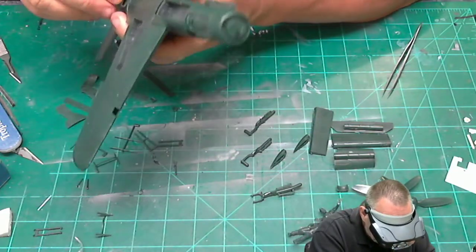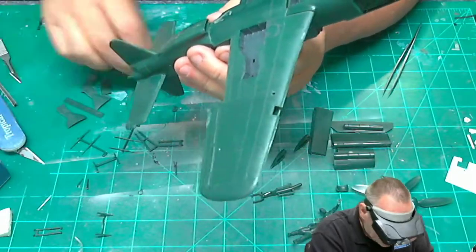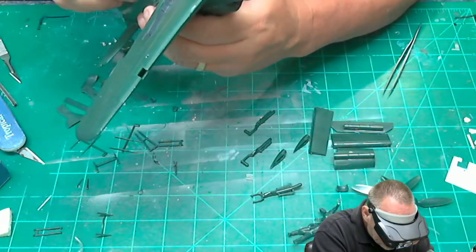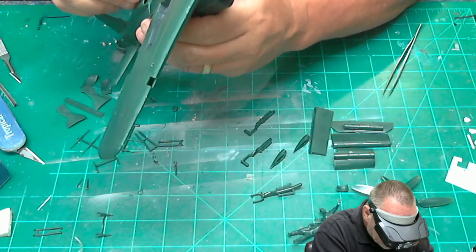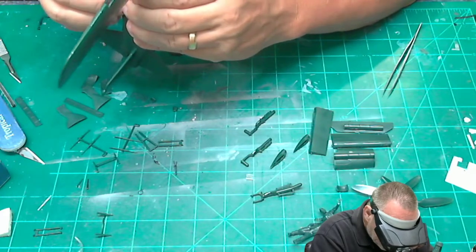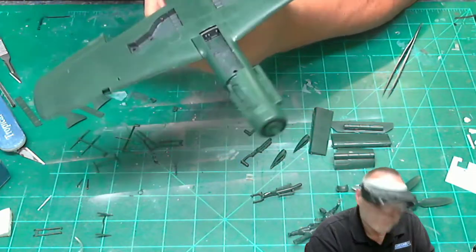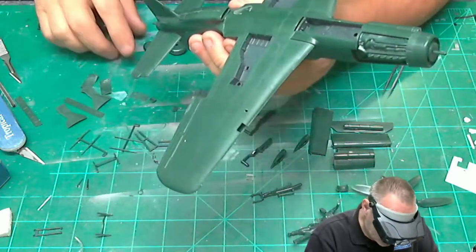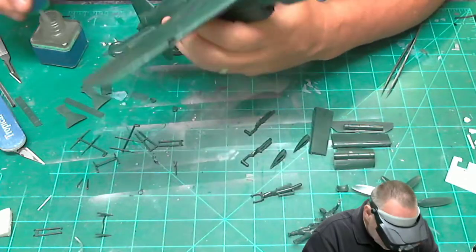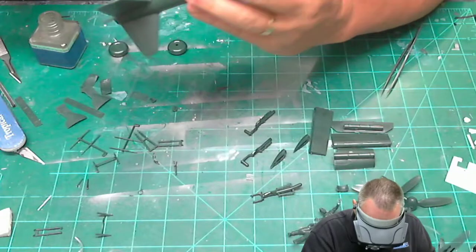Okay, this fit on this belly scoop here is horrible. But you know what I'm going to do? I'm going to put it in. Oh, okay. Yeah, I'm going to have to get it close and then fill it. And that's okay. So I'm going to do that right now. Yeah, this is really bad right here. Really, really, really bad. I mean, unbelievably bad.